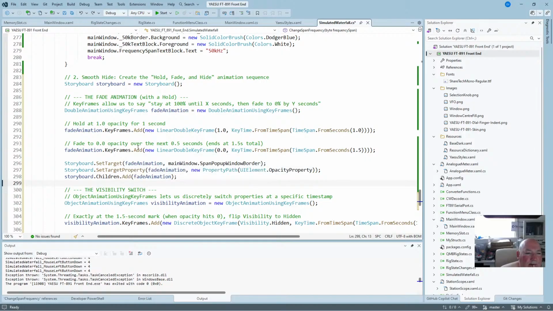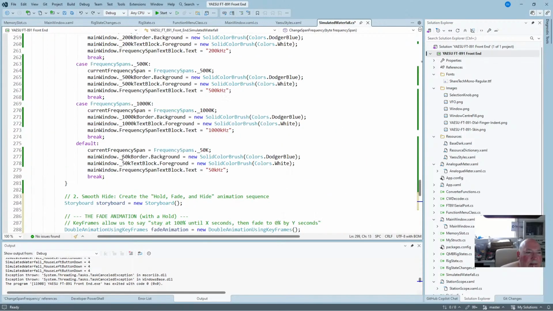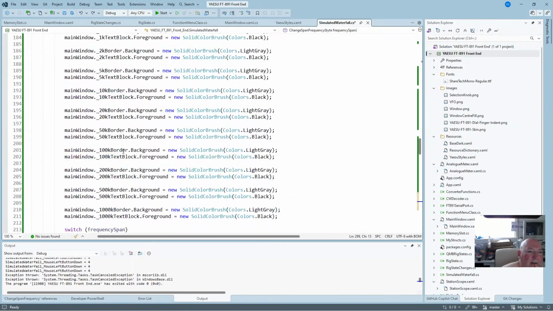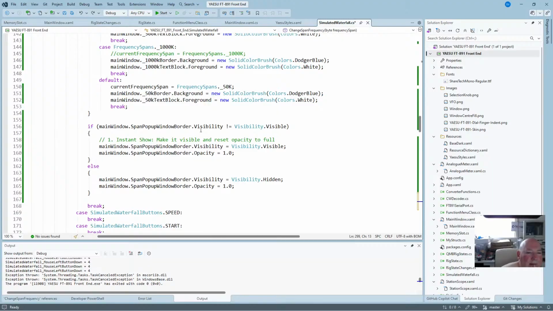Fade to 0 over the next. Maybe the opacity is not set. It is set. So up here we've got an opacity. We're setting, even if it's hidden, the opacity is 1.